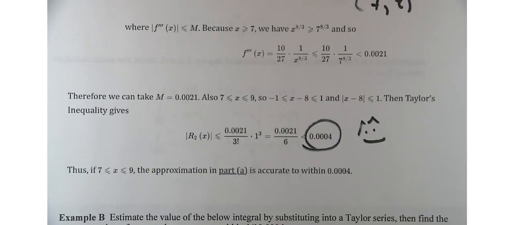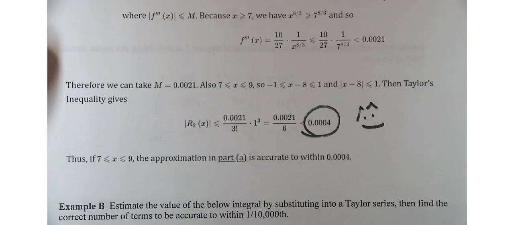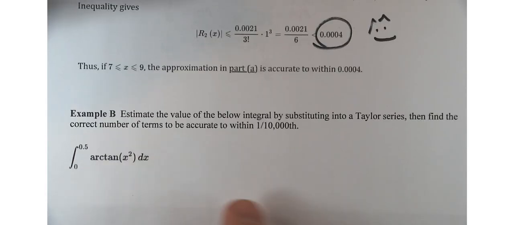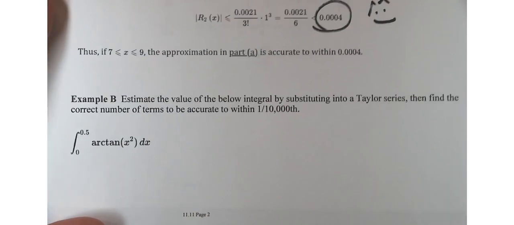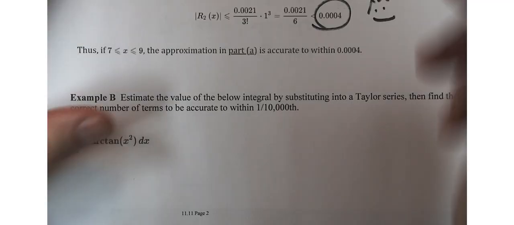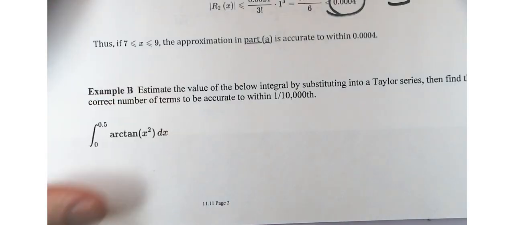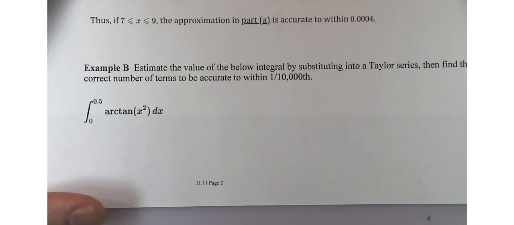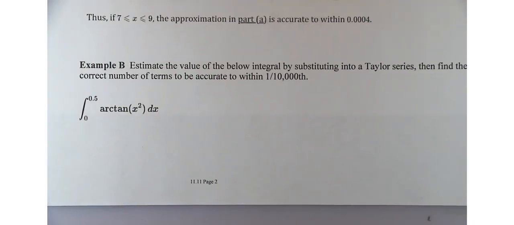But the next way is the one that I really want you to at least be able to do for me on an exam or a quiz. So if you followed this, great. If you didn't, then let's take a look at this next one, which is a little bit more realistic and something that I expect you to be able to do on a quiz. So, let's take a look at example B.